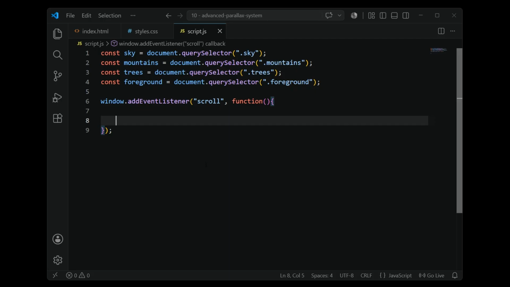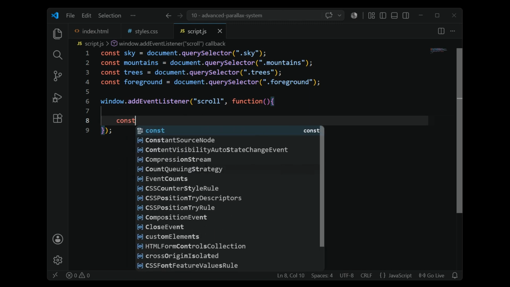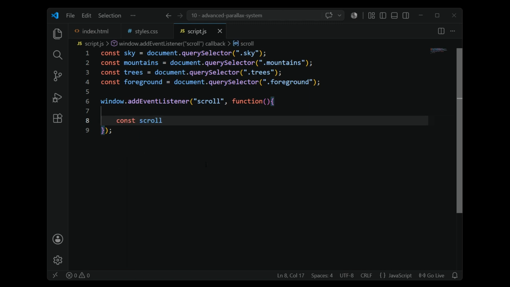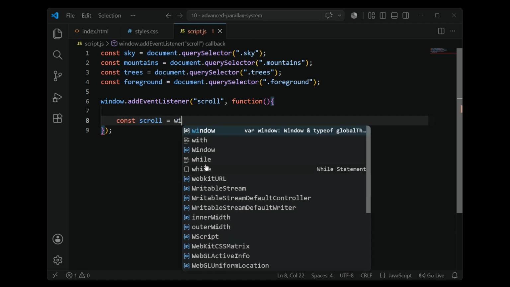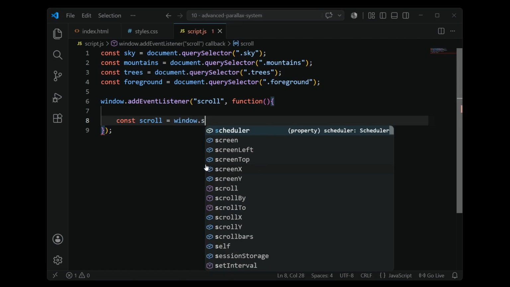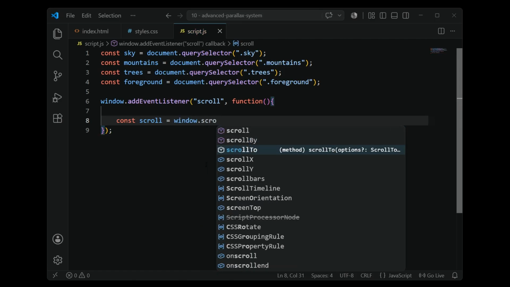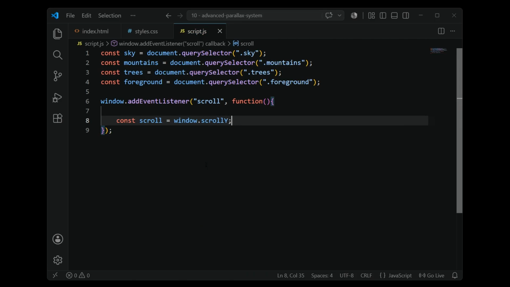We are scrolling in the vertical direction, so I am creating a new variable called scroll, and this calculates the scrolling in the y direction from the window. We have seen this scrollY in the previous video too. This calculates the exact pixels in the vertical direction when we scroll.